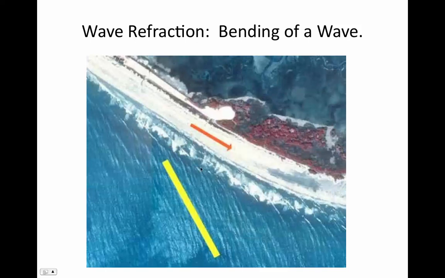So it's not coming in at this angle anymore. Now it's coming in more at this angle because this is moving fast, this is slowed down. So then the wave train will come in basically parallel to the shoreline as a result. Now, it's not perfect. There's still a slight angle, and you can kind of see that in this picture. You can see it's more parallel there, but it's not perfect.